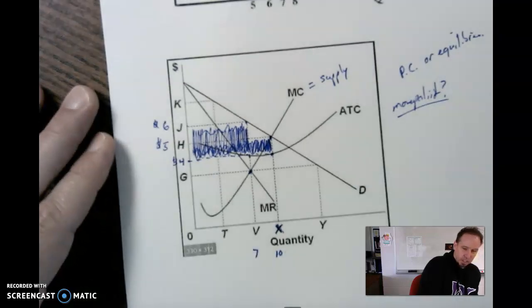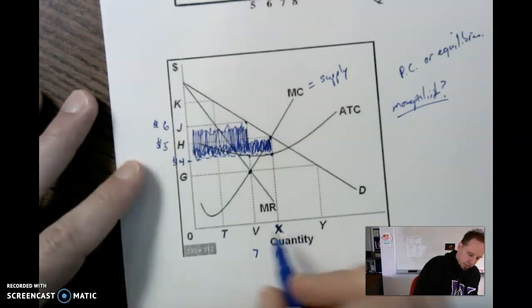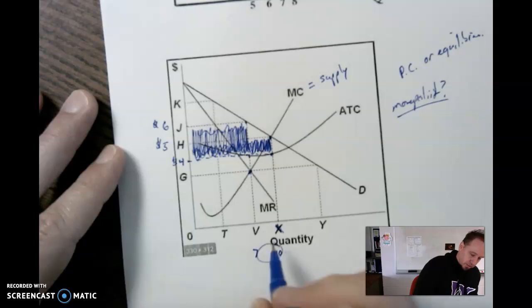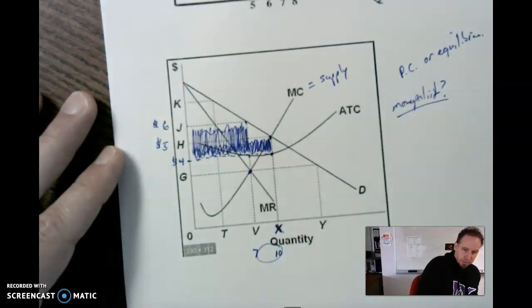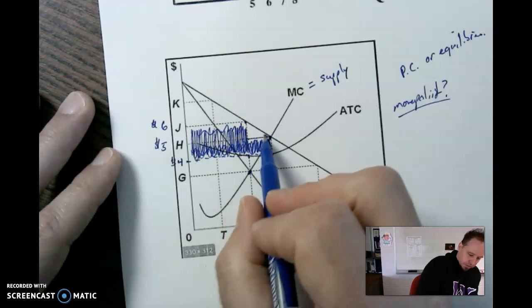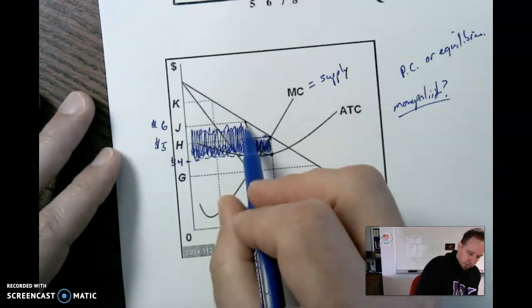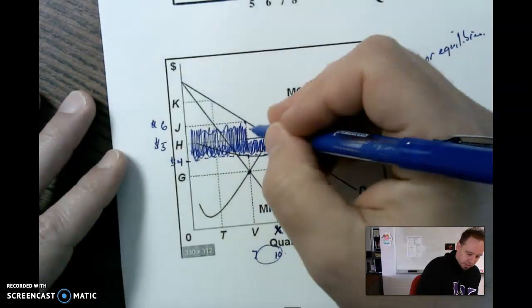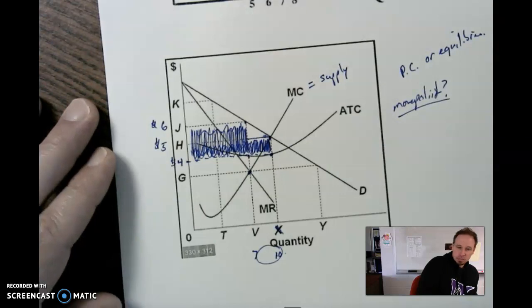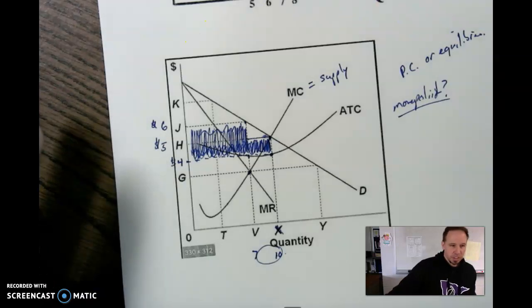Okay, and when we talk about a loss in output or allocative efficiency, the goods right here, the difference between 7 and 10, these three in a monopoly go underproduced, which is kind of the benefit of competition. All of this consumer surplus essentially goes away, and this is what we call deadweight loss. We're not going to get into deadweight loss. We don't have time this year.